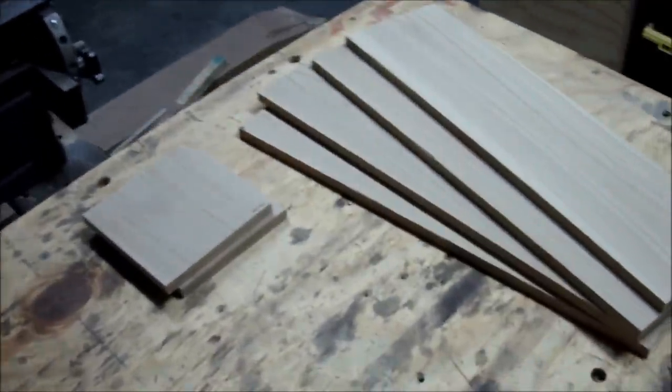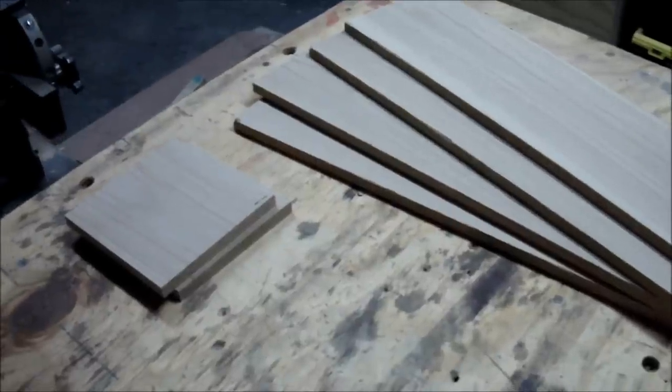Here I have all the stock cut to final thickness and rough length. 2 smaller pieces will be made round and used for the end.